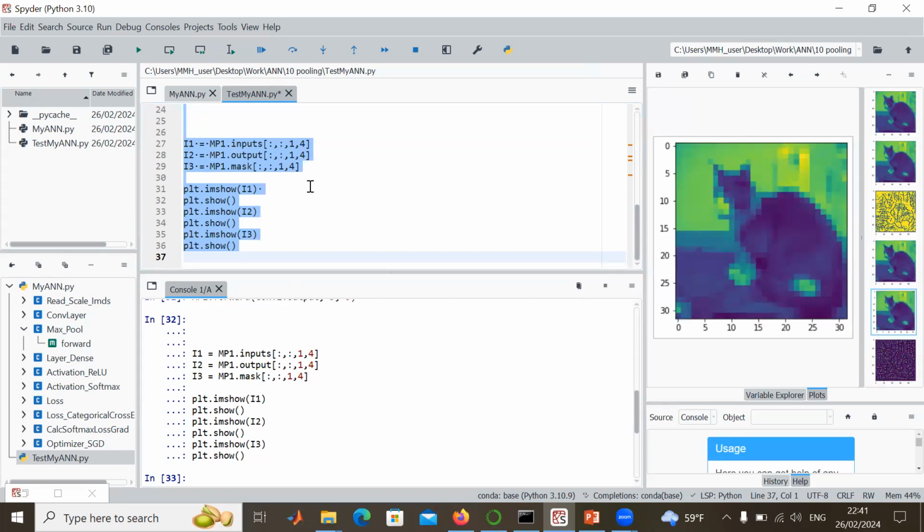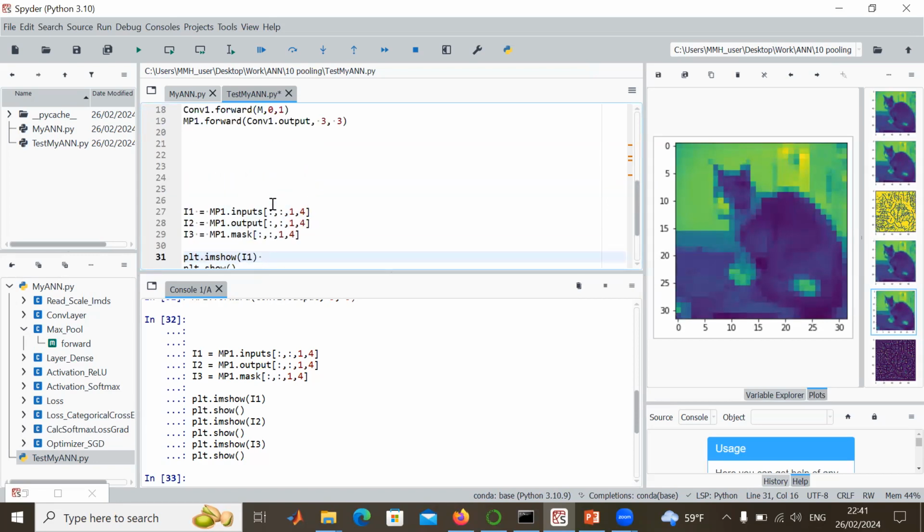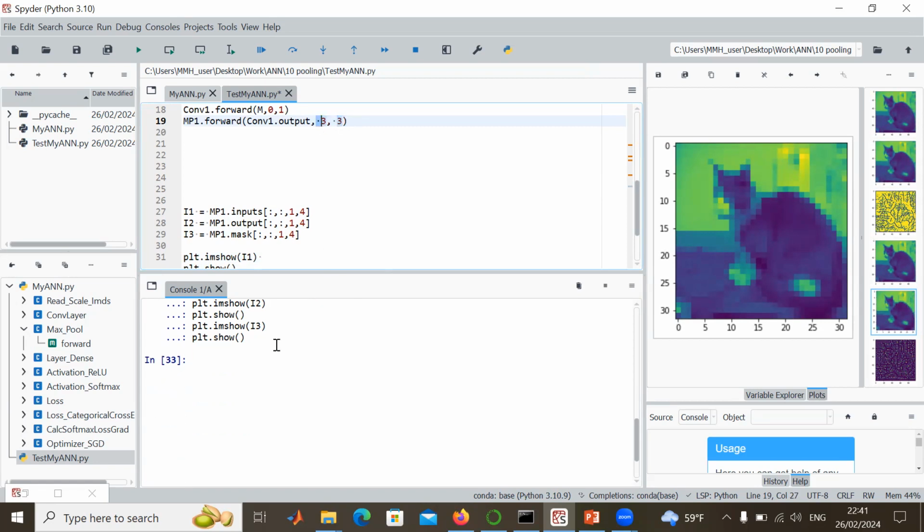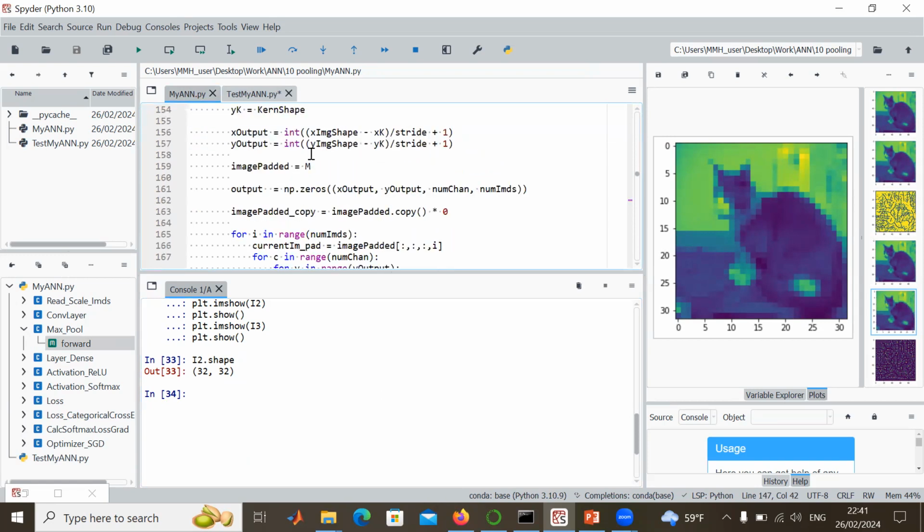Now it's a bit more blurred because the size of the kernel is larger, and also the stride is larger. So if we just now look at the shape of image number 2, the output image, it's 32 times 32. And we can also check whether the math makes sense.